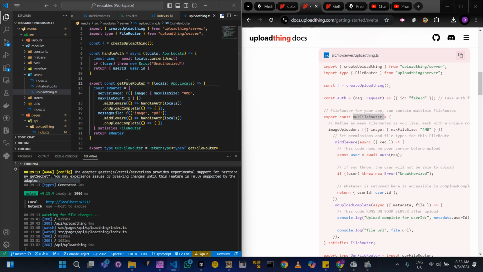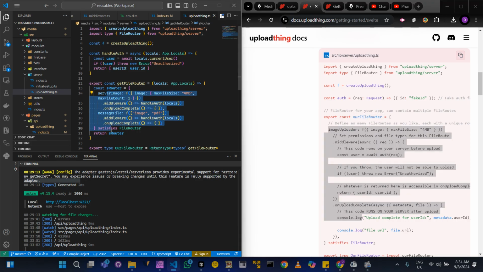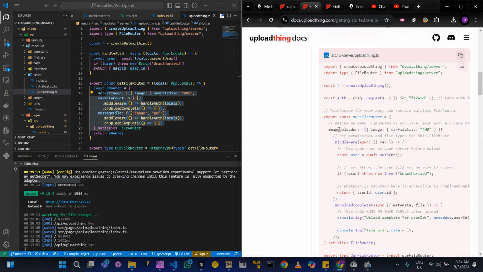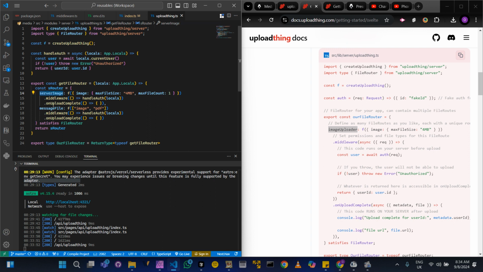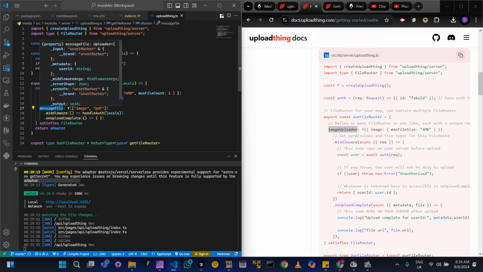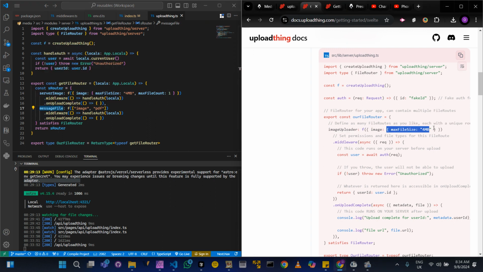I made it a function, getFileRouter, that accepts locals, which is App.Locals, and you can see everything here is similar to here. The only difference is just the name, all right? The image uploader I changed to server image. You can give it any name, so long as you make it satisfy your file router object type. All right, so I made two of those, which are server image and message file here. But as you can see, they are kind of similar.